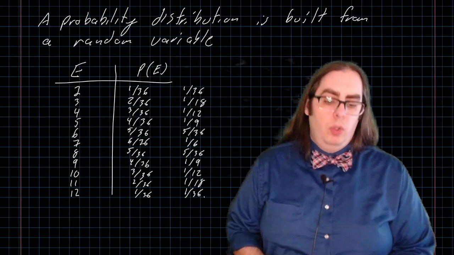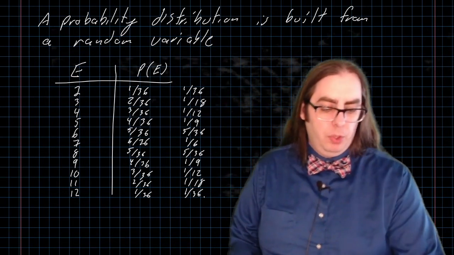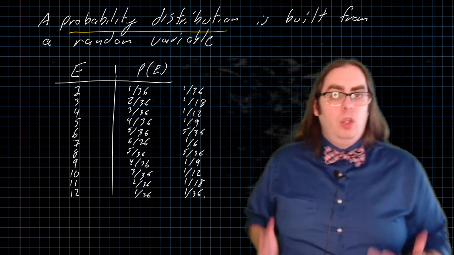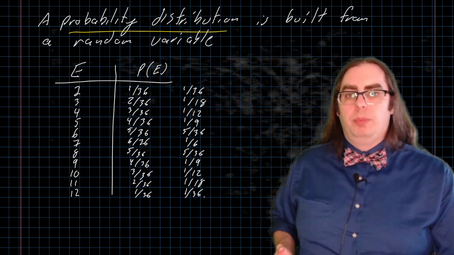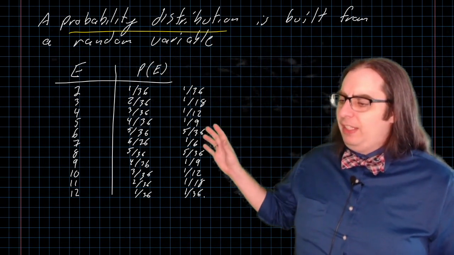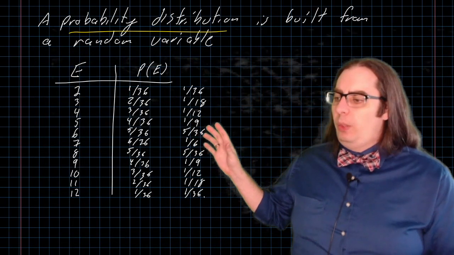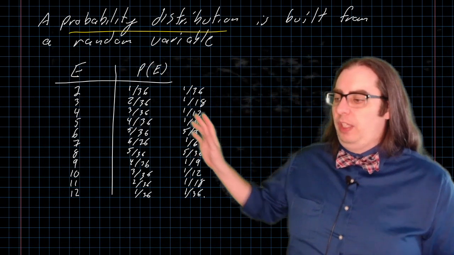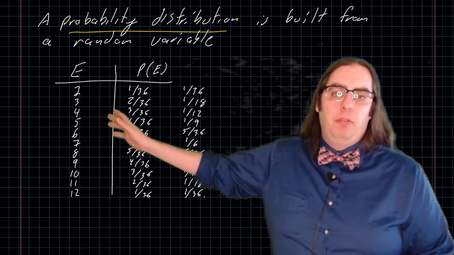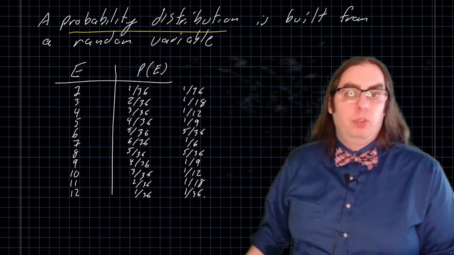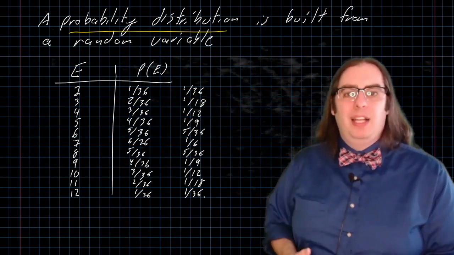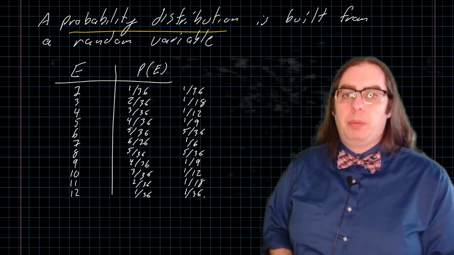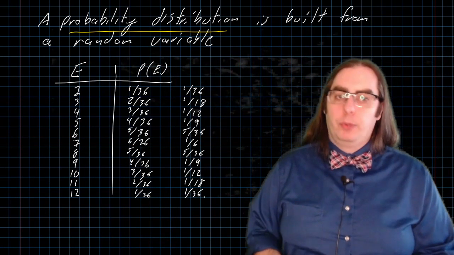What I want you to notice here about this probability distribution, and it will be true of every probability distribution, is that it looks a lot like a frequency distribution, except instead of having a count here, we have a fraction. So the probability is standing in for the frequency. The event is standing in for the result. But it's still the same basic idea. Although using the tools we've talked about with probability, we can put a couple of restrictions on this.